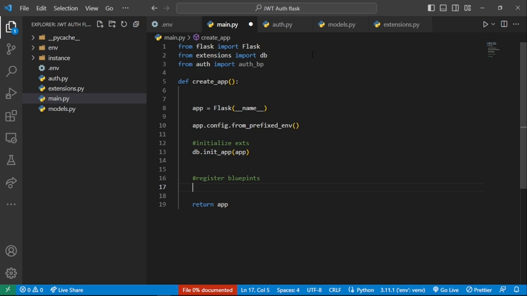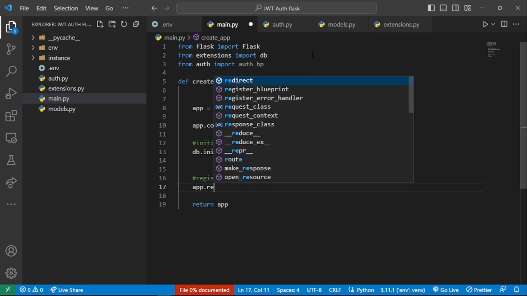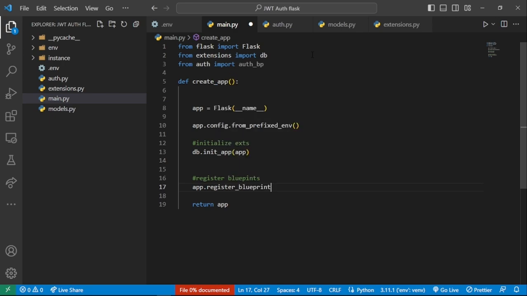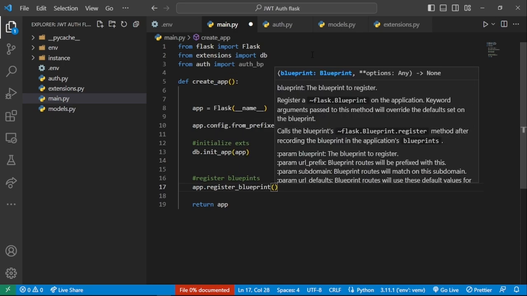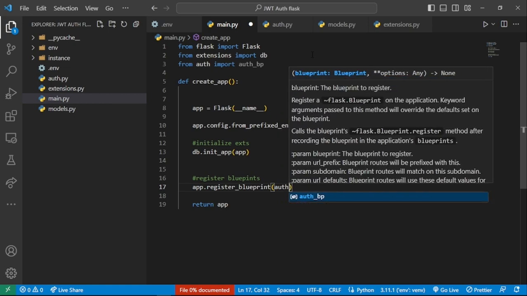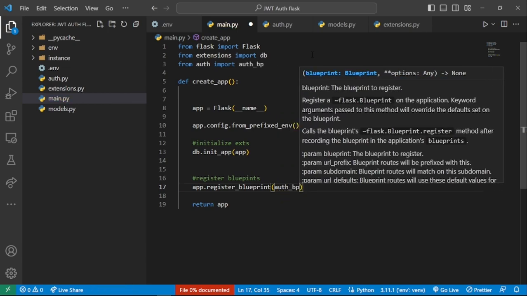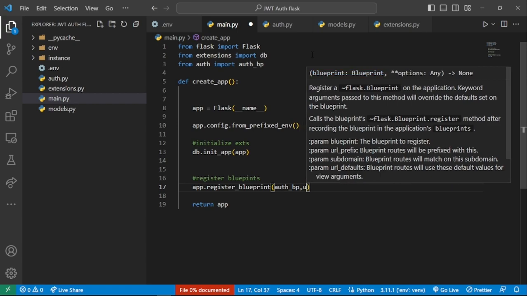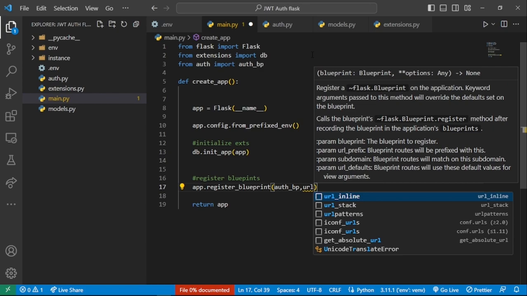So to do that, we shall just come and call our app instance, and then I'll say dot register blueprint, and then we shall have to register the blueprint. So our blueprint in this case is going to be our auth blueprint, but we can define other properties on this auth blueprint, such as the URL prefix, which is going to be the URL on which we can access all the routes that belong to that specific blueprint.